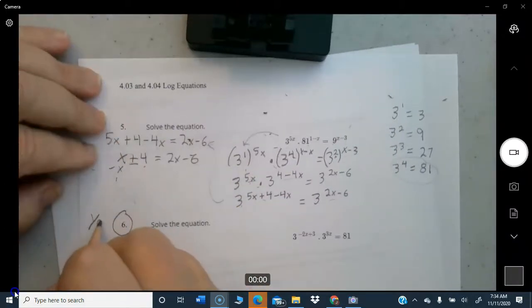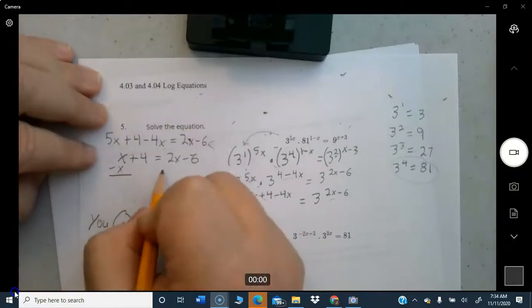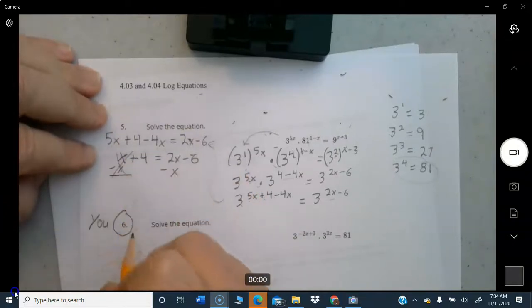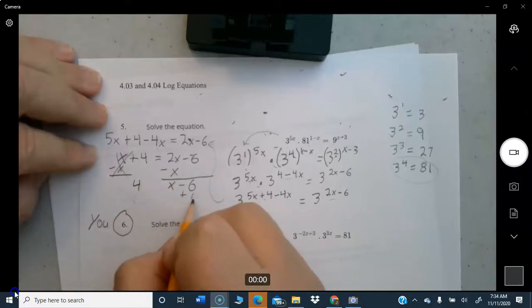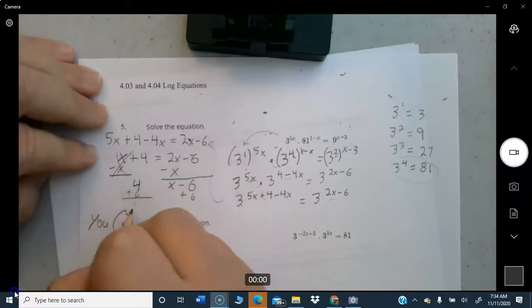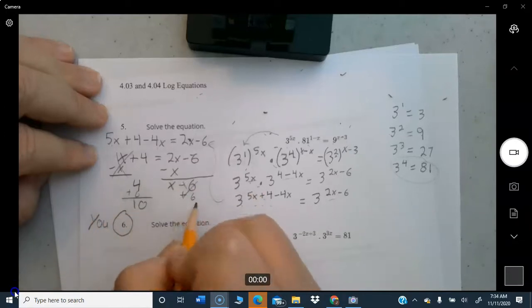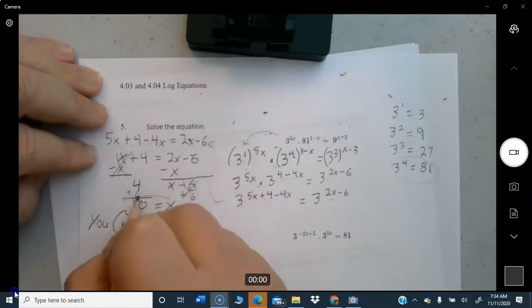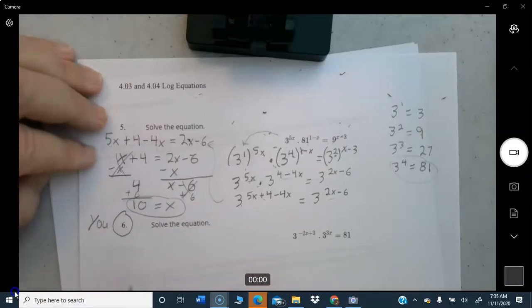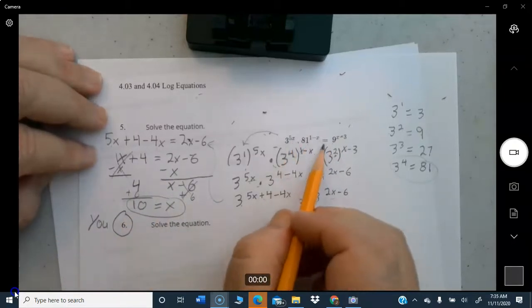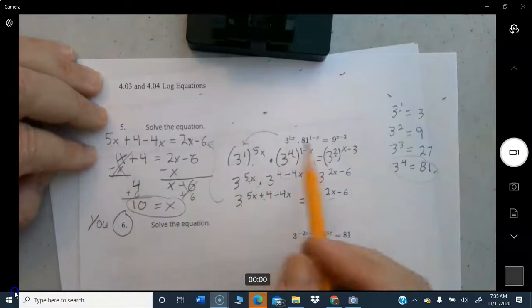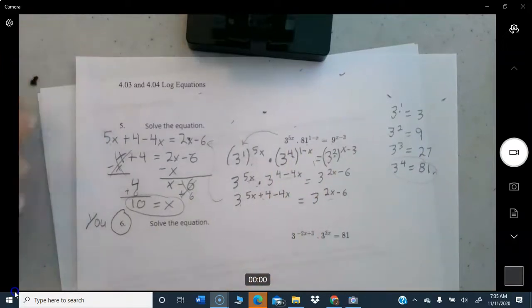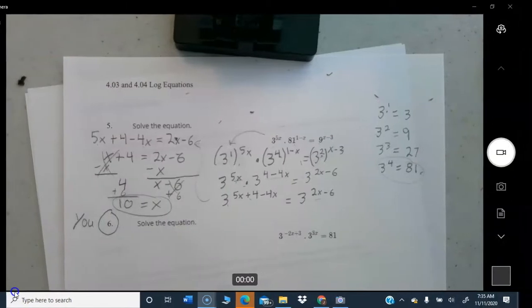You do number 6. Okay. Subtract x from both sides. These two disappear, poof, and you end up with 4. 2x minus x is x minus 6. You add 6 to both sides, and you get 10 on this side, and this goes poof, and that equals x. So x equals 10. Okay? And again, if you plug the 10 in for that x, and for that x, and for that x, you would end up with the correct answer. They would be equal to each other. That's what that's saying. All right. Hopefully that's not too bad.